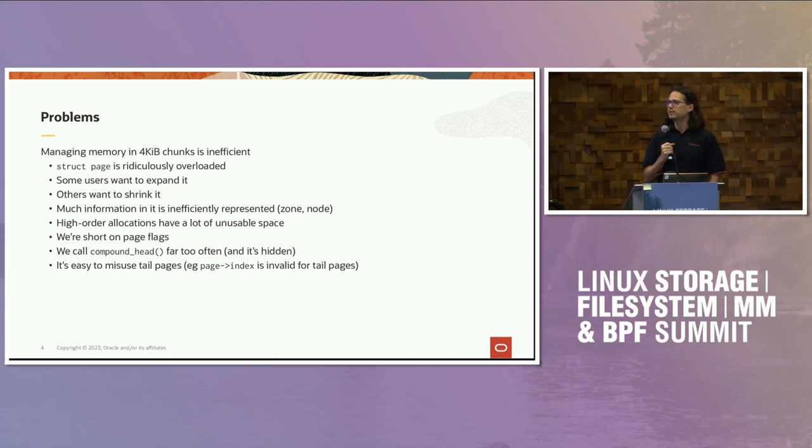But one of the things that we do notice when building our ARM64 kernels is that on some benchmarks it's really important to have a 64K page size, and on other benchmarks having a 4K page size wins. A large chunk of that reason is that managing memory in 4 kilobyte chunks is just inefficient. Sometimes it's really handy to only write back the 4 kilobyte chunks which are dirty, so that will be a reason to win. But just having to scan each individual 4K and ask, are you dirty, is quite a performance loss.